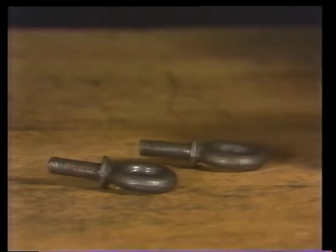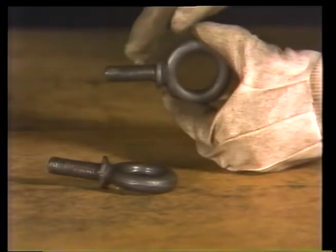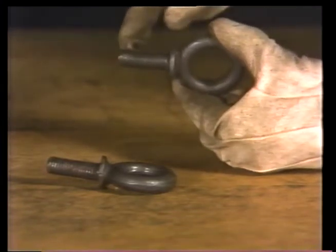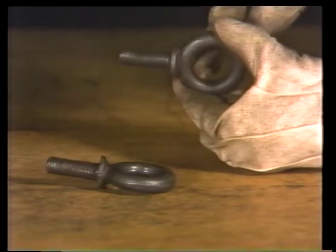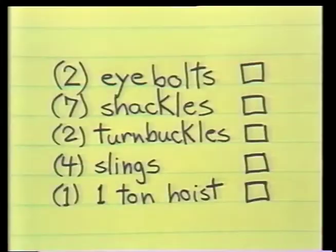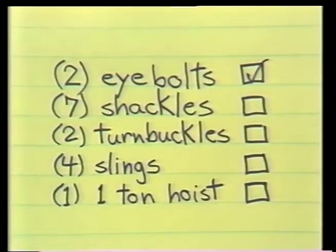The first thing he has to check is the condition of the eye bolts. These are shoulder-type eye bolts. He checks the pins for straightness, inspects the threads, and makes sure the eyes haven't been stretched or cracked by overloading. After inspecting both eye bolts, he marks them off as okay on his checklist.